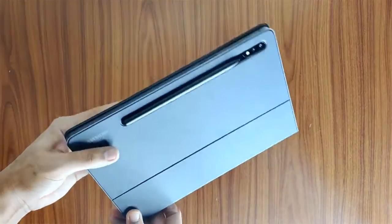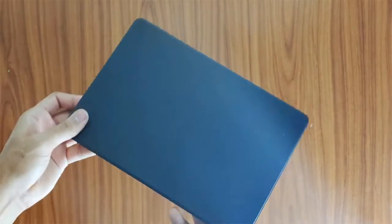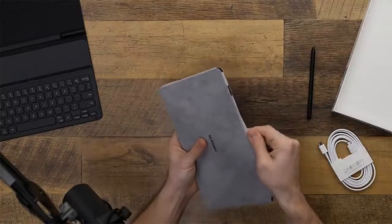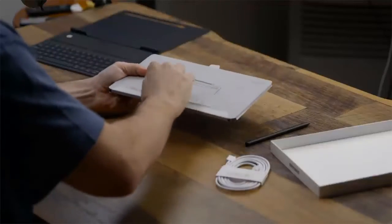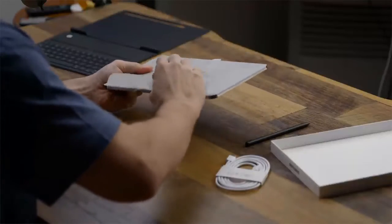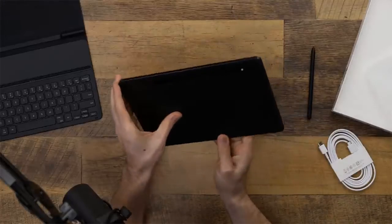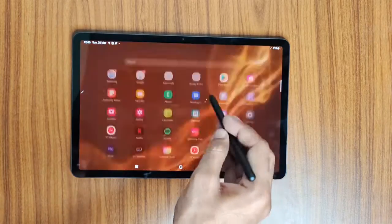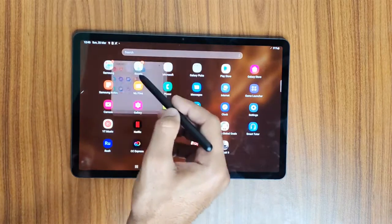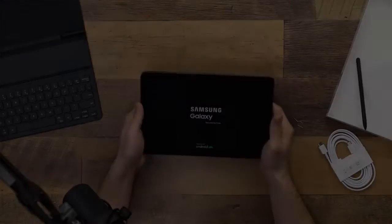The pink gold color scheme on our review unit adds an elegant sheen to the tablet's slim, light chassis. At roughly 10 by 6.5 by 0.2 inches and 1.1 pounds, the Tab S8 feels comfortable to hold even during long stints gaming or reading on the couch. The book cover keyboard slim adds a bit of bulk when attached, but not so much that you will notice the extra weight in a backpack.